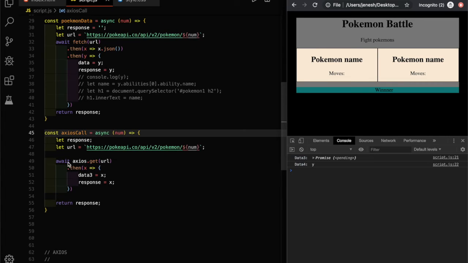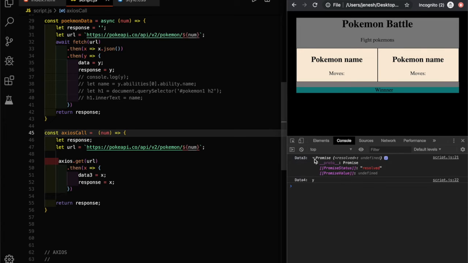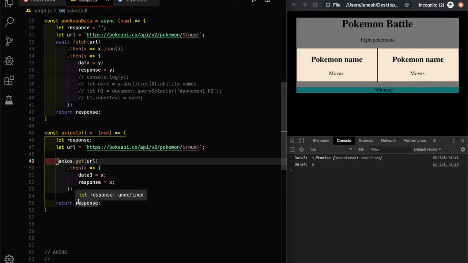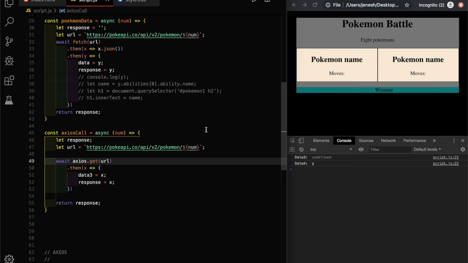What it did was it waited. So it did not just go top down. So it waited. Remember how we didn't see anything earlier? Okay, so it'll still work. Okay, we have that. Alright. So now it's undefined, okay. Maybe a little bit of lag. So you throw in async and then you throw in await. Simple as that. You just throw it in. Don't worry about what it does, just throw it in.